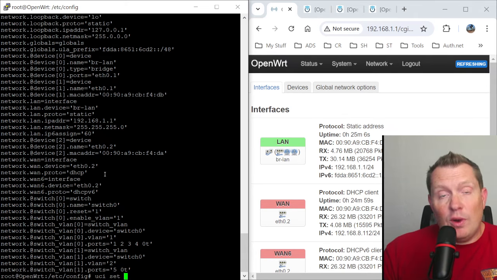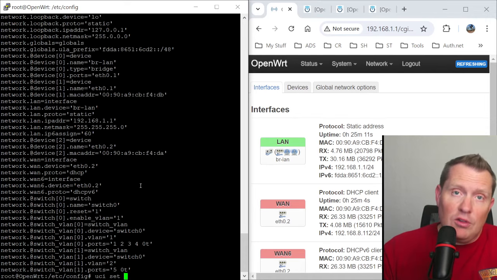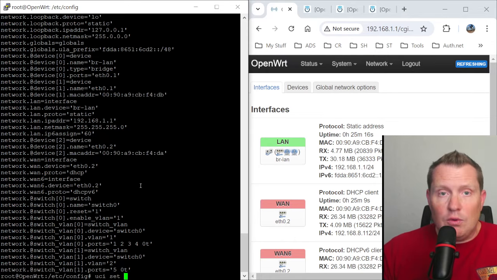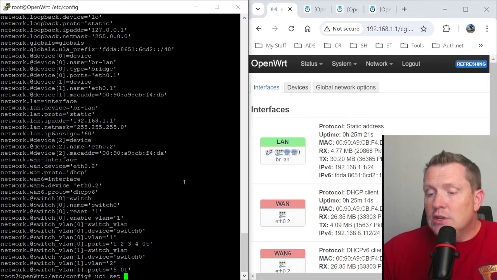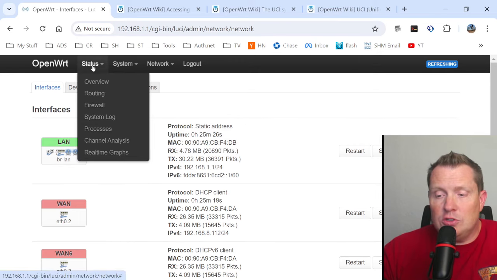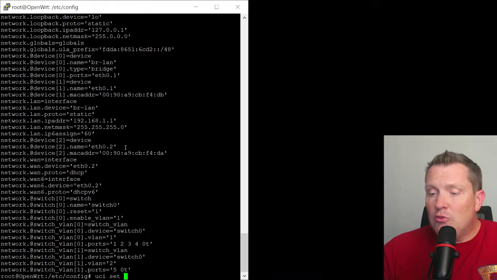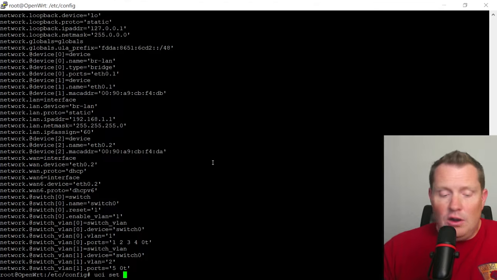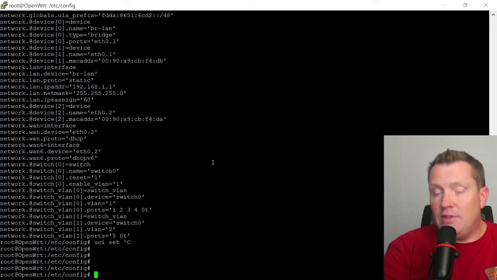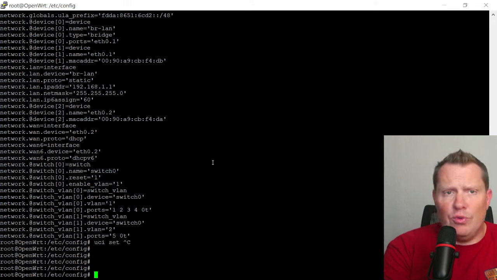Now, if you want to mess up your router really quick, start messing with a network config and you'll break your router really fast. But luckily, most routers in the last 10 years have been built with a rescue system, like what I showed you at the very beginning of the video for flashing these routers. So these are just a few of the really helpful things. A lot of people may flash OpenWRT and never even move past just using the UCI system. But it's really handy to be able to get in because, honestly, I'm pretty blown away at how powerful these systems are. OpenWRT systems are really, really powerful.